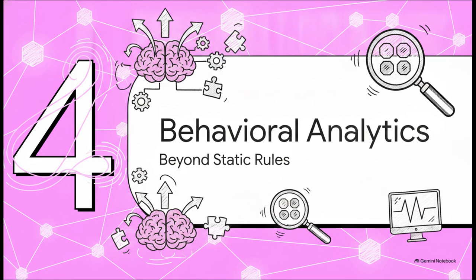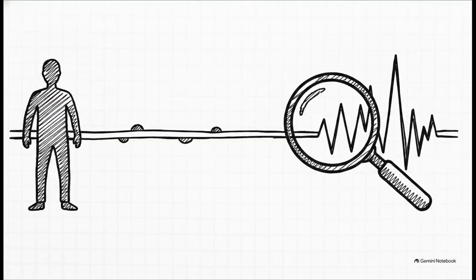All right, section 4, behavioral analytics, or UEBA, moving beyond static error-prone rules. Microsoft Sentinel elevates detection by utilizing user and entity behavior analytics, or UEBA. This allows the system to identify threats based on deviations from a deep baseline of what is normal for your specific network. Instead of just looking for a single static bad action, it shifts the focus to broader behavioral patterns.